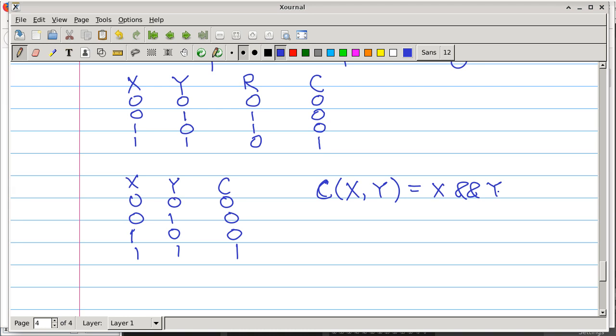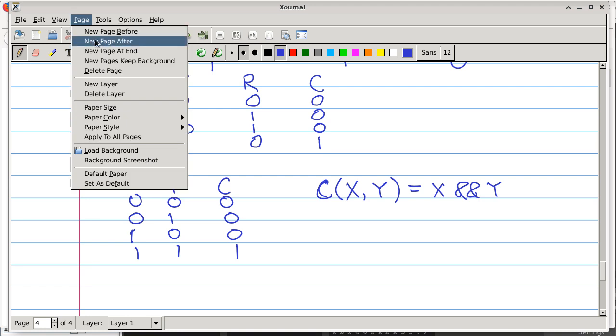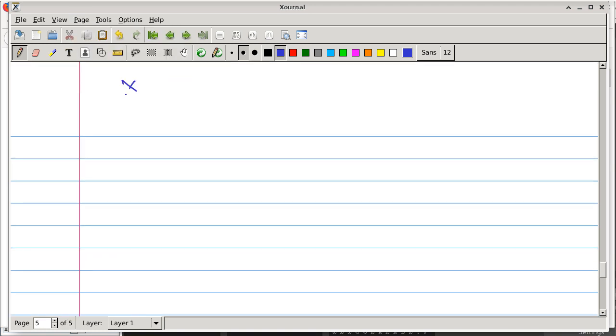Okay, so if this one is kind of cool, let's look at the result, the R column. I'm going to open a new slide here. Once again, this is just a copy of what we already have, except we are focusing on R this time. 0 plus 0 has a result of 0. 0 plus 1 has a result of 1. 1 plus 0 has a result of 1. 1 plus 1 has a result of 0. Darn it.